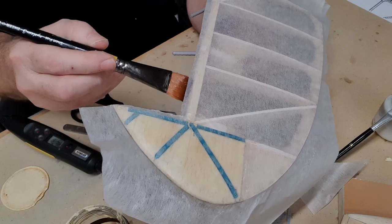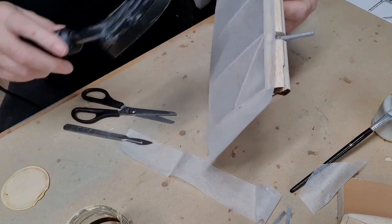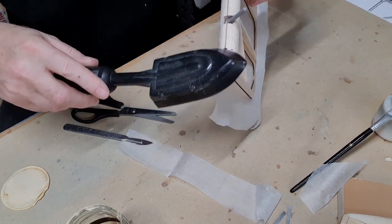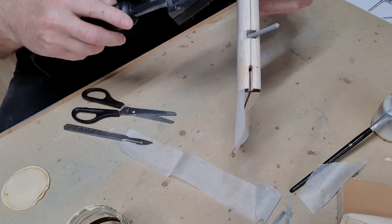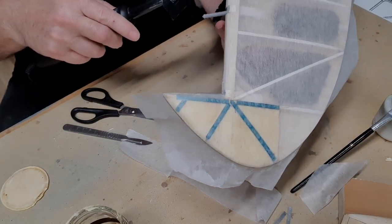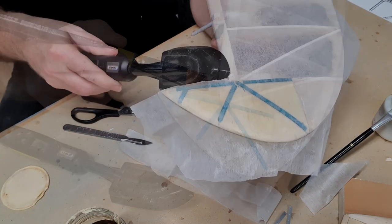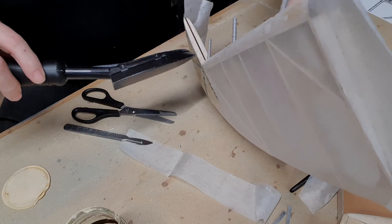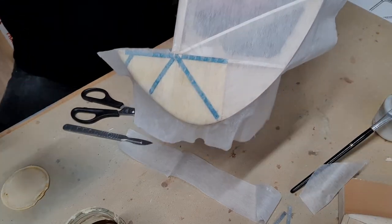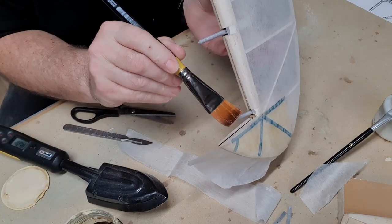I'm just slipping it underneath the polyester tissue. And then let's just try applying the iron and see if it'll stick it down. Which, as you can see, is doing just that. Obviously, if you put it over the areas where there is wet tissue, where there's dope, it's actually sticking to the dope, so that's not so great. Well, if you just rub it with your finger, you'd think it would stick down, but it doesn't. But if you put the iron on it, it does then. It's almost as if the iron's pushing it against the dope, and then the iron is drying the dope out almost immediately and therefore sticking it. But I think a smaller brush might be an idea.